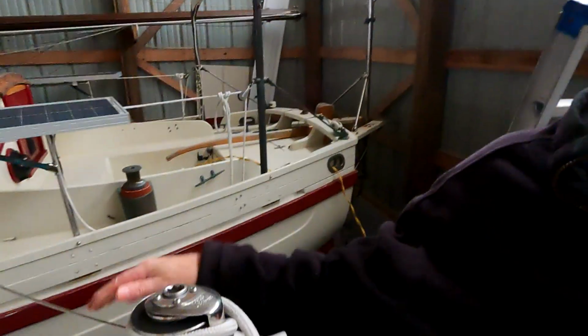So, I have to go down in there, and I know from experience that that is very hard on my knees. In fact, the reason I'm going to be having knee replacement surgery is related to this cockpit locker. 10 years ago, when I was installing the Anderson electric winches that I have now, I was working on the starboard winch right here. I was down in the cockpit locker, and my right foot slipped and I bent my knee in a direction it didn't want to go, and I apparently damaged the meniscus, which is the cartilage between the thigh and shin bones in the knee joint. As a consequence, that meniscus is now gone completely, and I need a knee replacement. So this cockpit locker is kind of the culprit for causing my knee replacement.